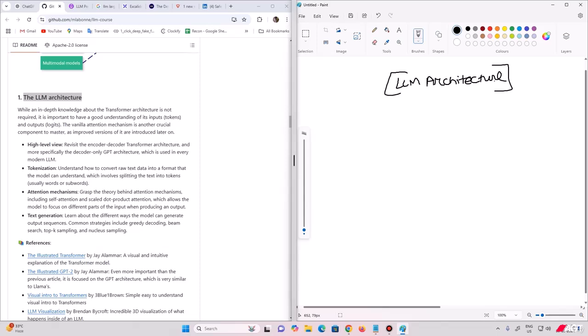I first try to understand the architecture, how it's made, what the components of this particular thing are, how they work, when they work, and maybe the pricing as well.